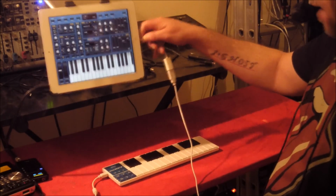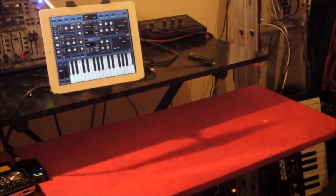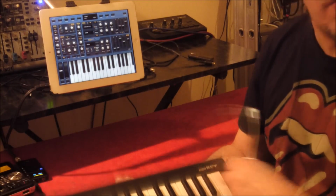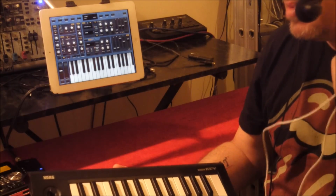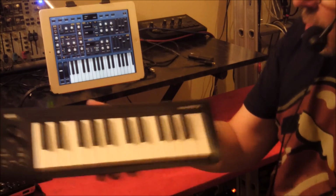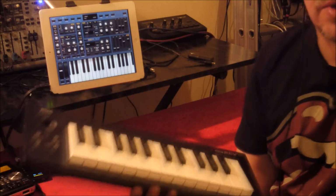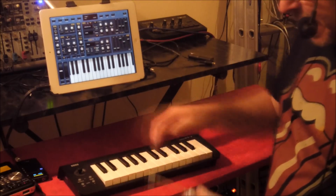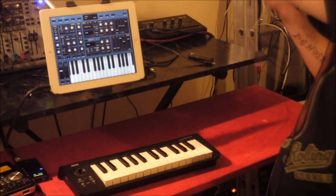Let's unplug this again and start from the beginning. Okay, so we can put that one over there. Now the next one, you may have something slightly bigger. This controller is, again, not very expensive. It's way less than $100, or maybe 60 quid, something like that. It's the Korg, and this comes in different sizes, okay? I got this one because it helps me make the videos and it's easy, and it gets its power from the iPad, okay? So what we need to do now is select the different cable.